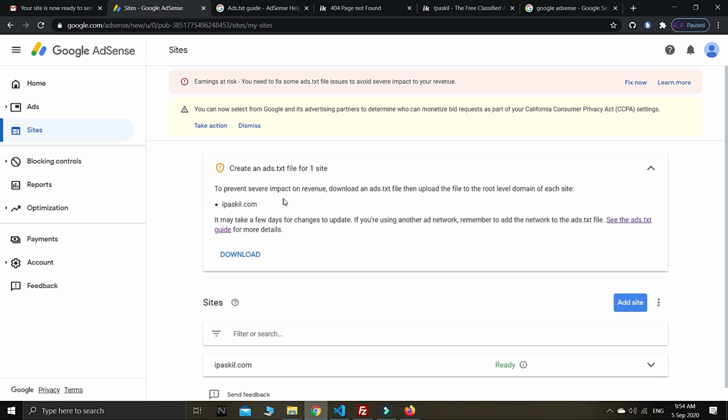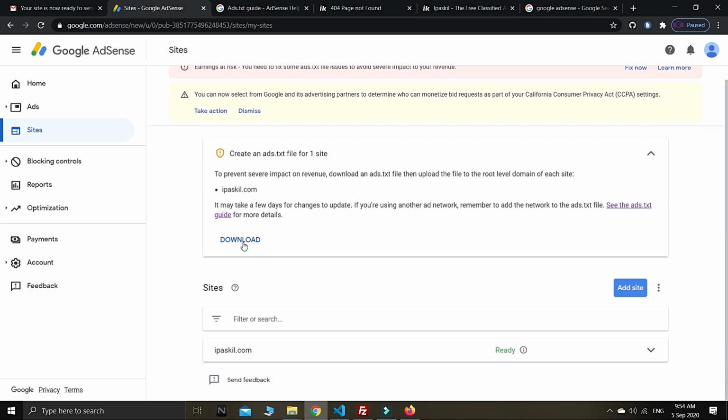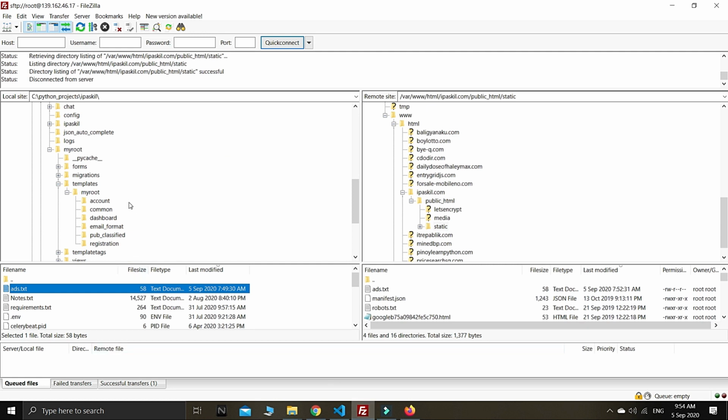Create an ads.txt file for one site to prevent severe impact on revenue. Download an ads.txt file. So basically we need to download. Click this, and I already downloaded it. To cut short our time, I will head over to FileZilla and connect via SFTP, which is a more secure connection.